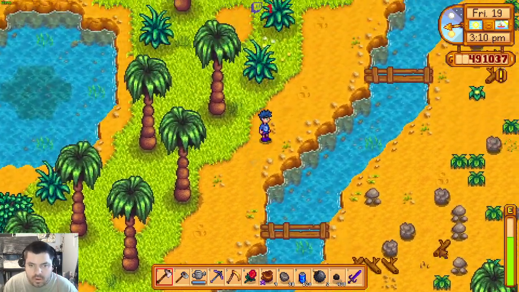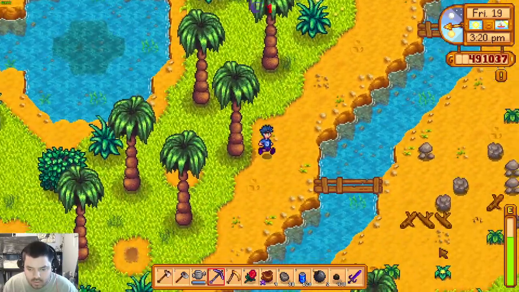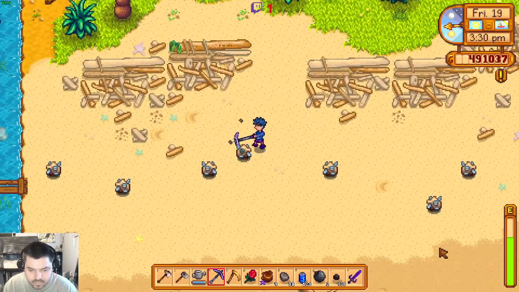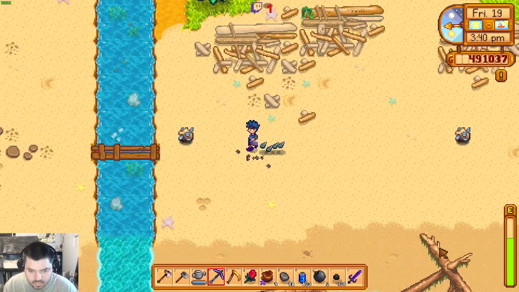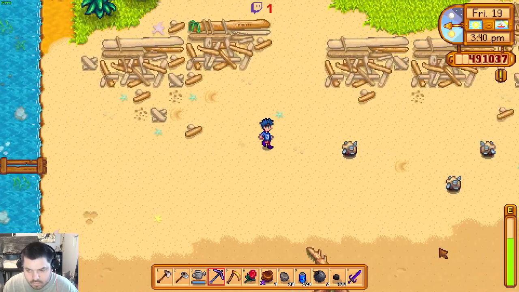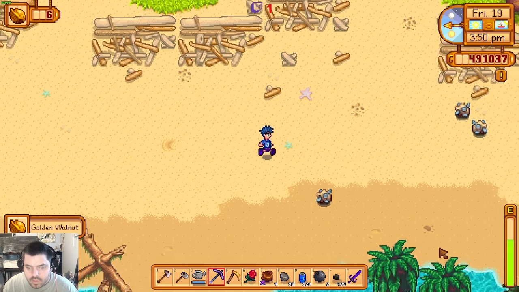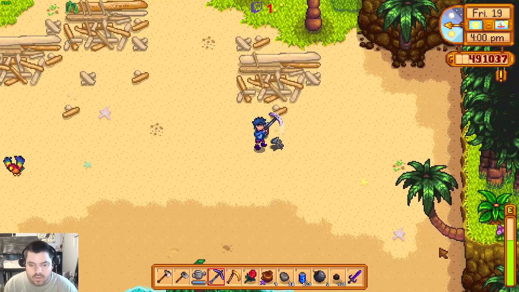Okay, let's go up here. Oh wait, there's actually some stuff I want to mine here too. I think if you mine these things here, a golden walnut might drop. Like that. Yeah, there we go. And we need 20 to fix that house. Golden walnuts are basically the currency on this island.